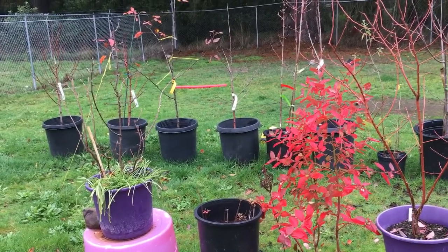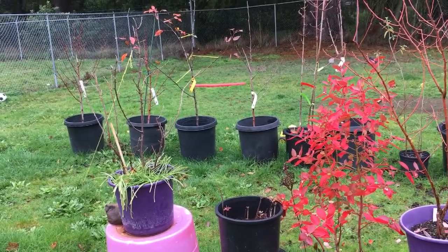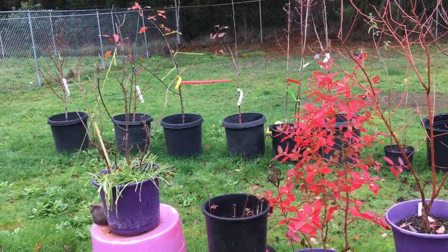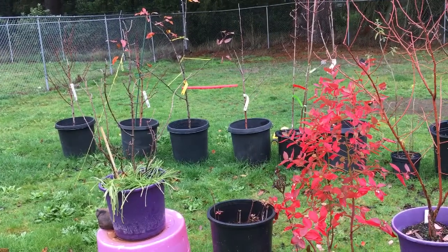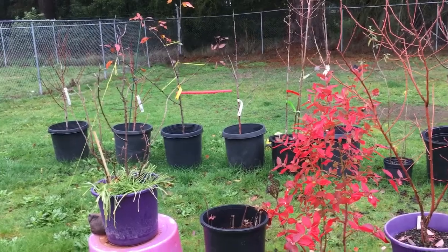I have some that are already started. I am definitely not going to be able to keep all 35 of those figs. I may end up only keeping 5 of those figs that my niece sent me, one of which will probably end up going to her and maybe to some other family members.